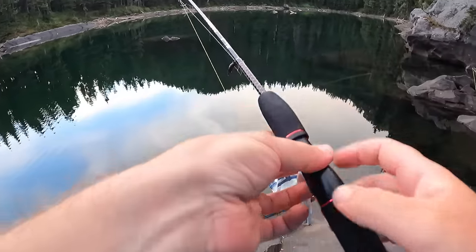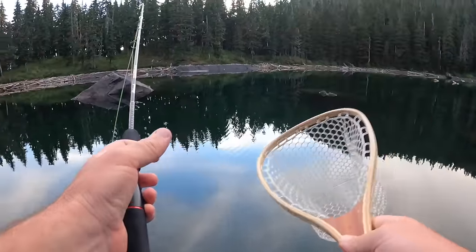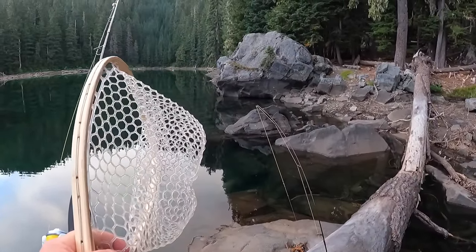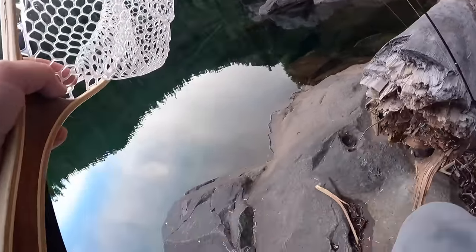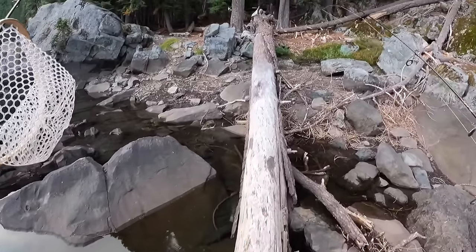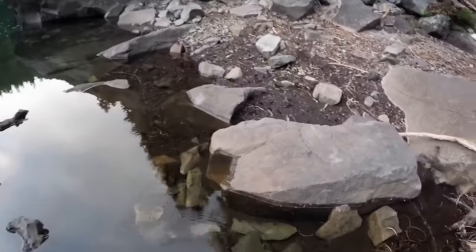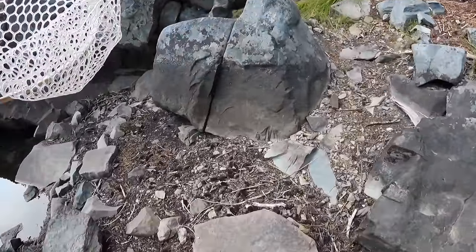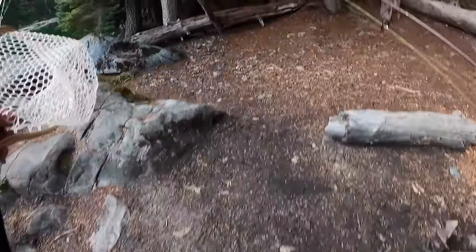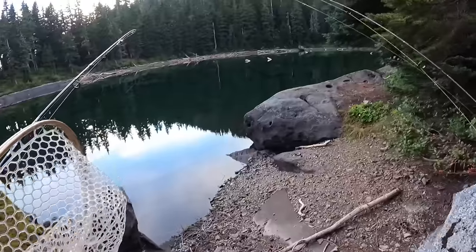Let's see. Yeah, let's go ahead and keep moving. I'm not sure, guys. We could keep fishing here, but I'm just going to say we keep moving just because that trout might have commitment issues. He might not want to play today. So we're going to keep on going around the pond. All right, we're now halfway around the lake.